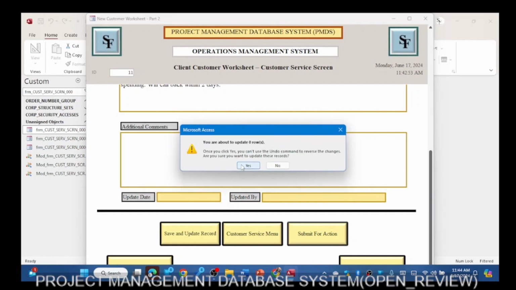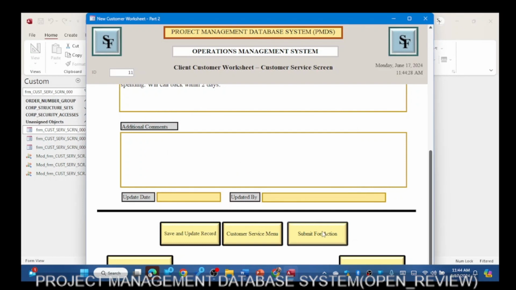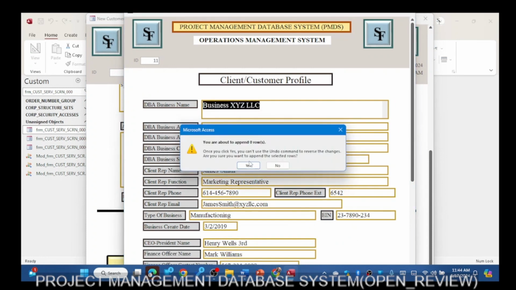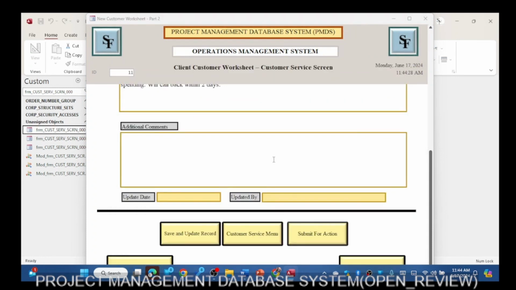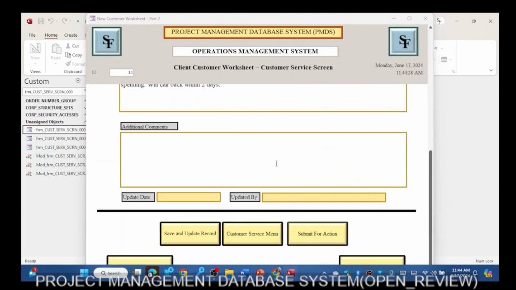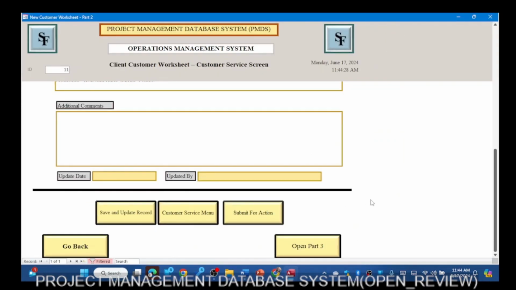It's not going to check it twice. So what I was going to do is update the table, the day two. And then after that, we're going to submit it for action. Okay. So now this information is in. And what we want to do now is find out what's going on with the customer.